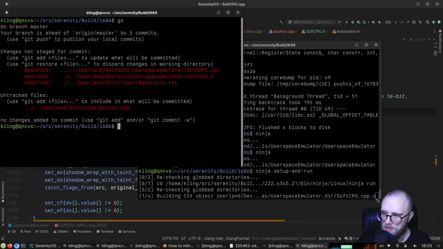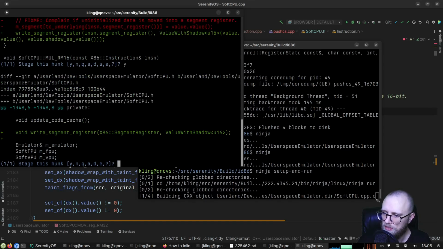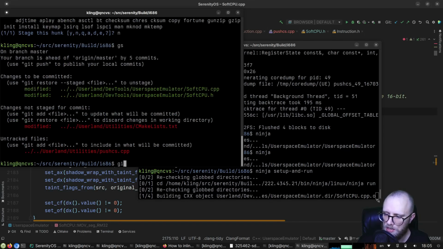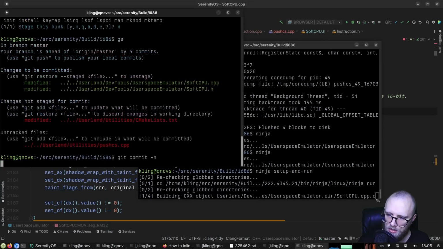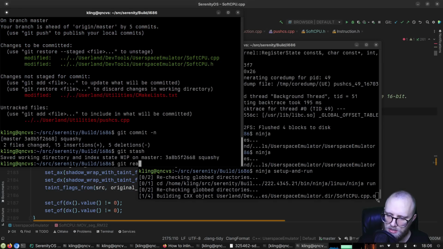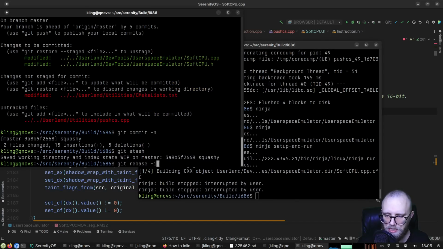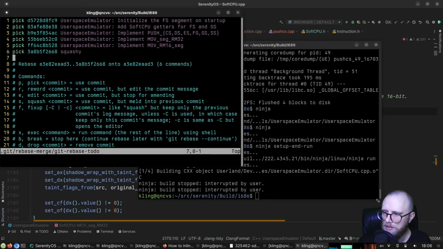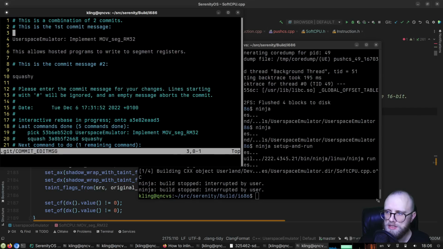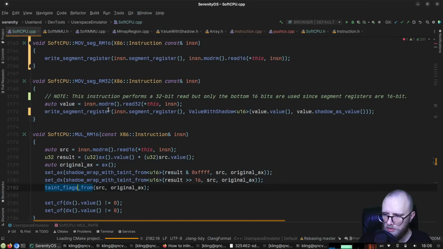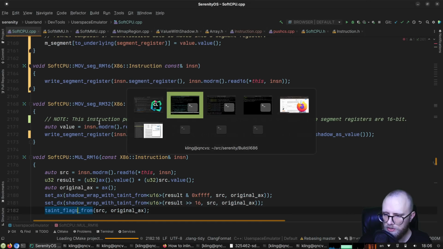All right, so I think we can squash this into that commit that we had earlier. And let's do a little bit of rebase magic here. So this goes into this fella, and then we're gonna rewrite it to say that we're doing both RM16 and RM32.